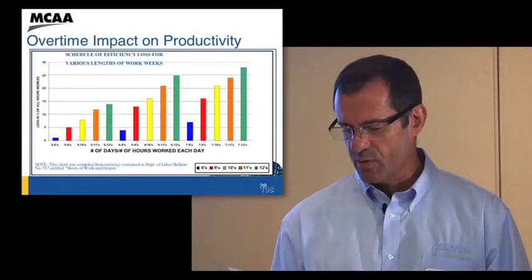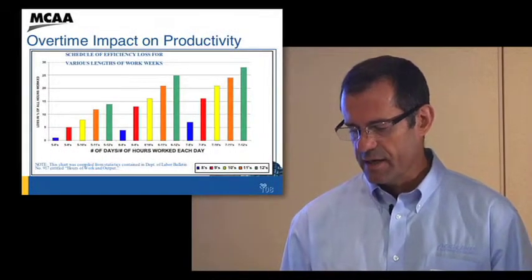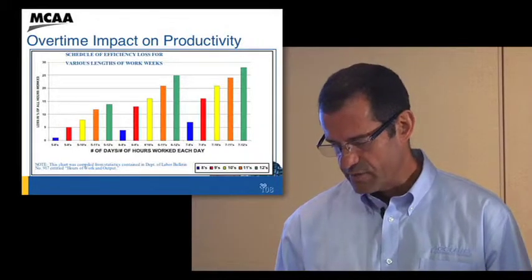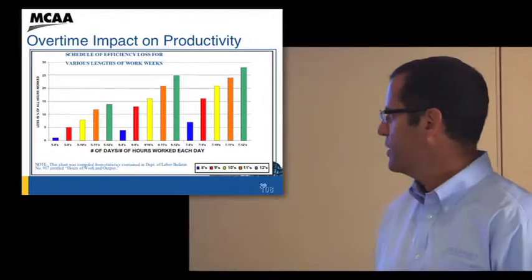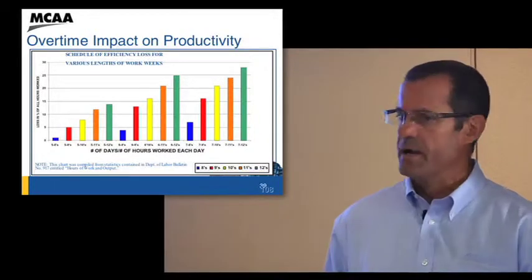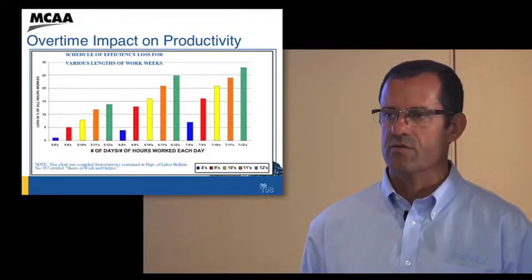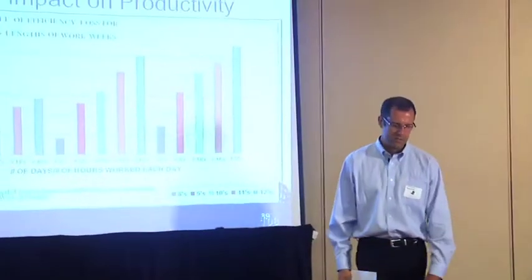The next slide is really talking about graphically what the effects are of overtime on your productivity. This particular table was distributed by the Department of Labor, and I've got a few of them here. Some of them are by the Construction Industry Institute, some by the Department of Labor. But the point is there have been studies made on the effects of working overtime on your hours. What I don't like about this one is it doesn't consider time or the effect over time. It's just saying that, boom, right out of the gate, I'm going to be 17% inefficient working 6/10s. I don't know that I necessarily agree with that one, but that is a study that has been done.